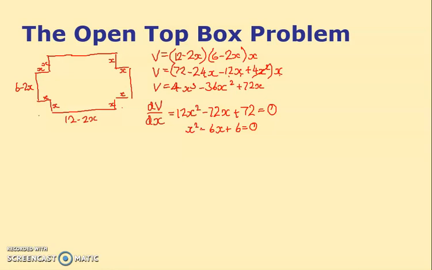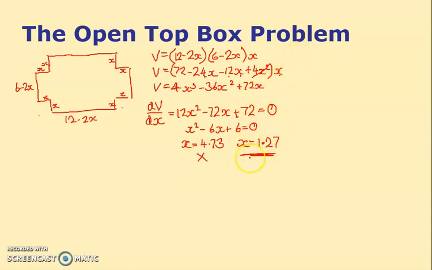Or 3 minus root 3. And that's 3 minus root 3. Oh, that's much more reasonable. The reason why I didn't like the first one was I physically can't cut off 4.73 from each side. My second answer is 1.27. I think I can cut off 1.27. So I think the first is impossible because it's only 6 wide. You can't. That's not happening. I think therefore this is the result.